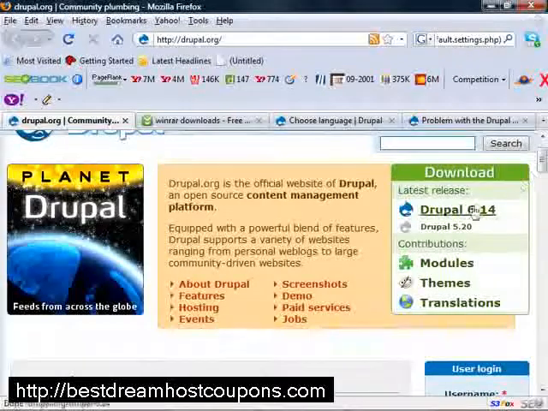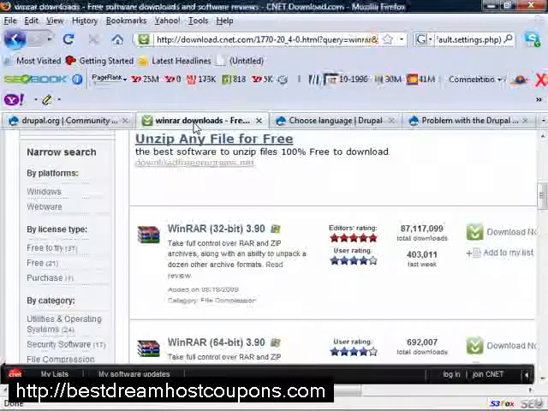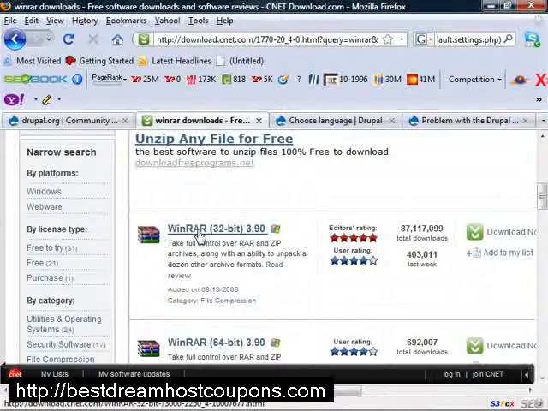So you go to Drupal.org and download the folder to your hard drive. You'll notice it's in a weird file format, tar.gz. It's kind of like a zip file, only a different kind of compression. To open it, you'll need to go to download.com and get WinRAR, W-I-N-R-A-R. It's free. Just unzip it right to your computer's hard drive and name the folder whatever you'd like.